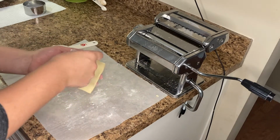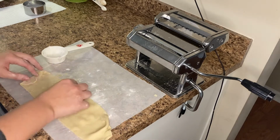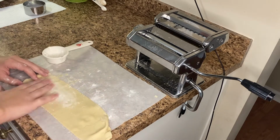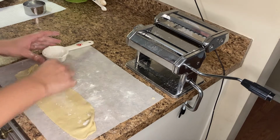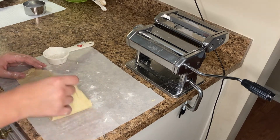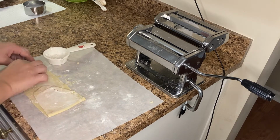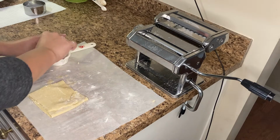You can see that the dough is sticking to itself and that it's kind of feathered and peeled up. This means that it's still a little bit too wet, so I'm adding some flour onto the different surfaces and then doing a letter fold, which is folding it on itself 3 times. And again, still putting some flour on the top and bottom of the pasta. Then I run this through the machine again.